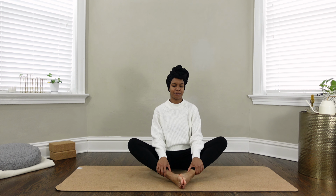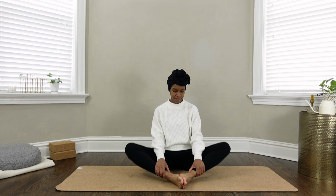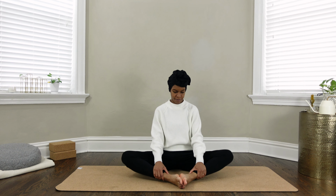I like to think of this as a pumping motion, as if I were pumping energy and blood throughout my pelvic region to truly nourish myself and rejuvenate myself. Perhaps you like to think of it that way too. Begin to slow down your pumping motion until you finally come to a stop. Bring your attention to your pelvic region. What do you feel here? What do you notice here?